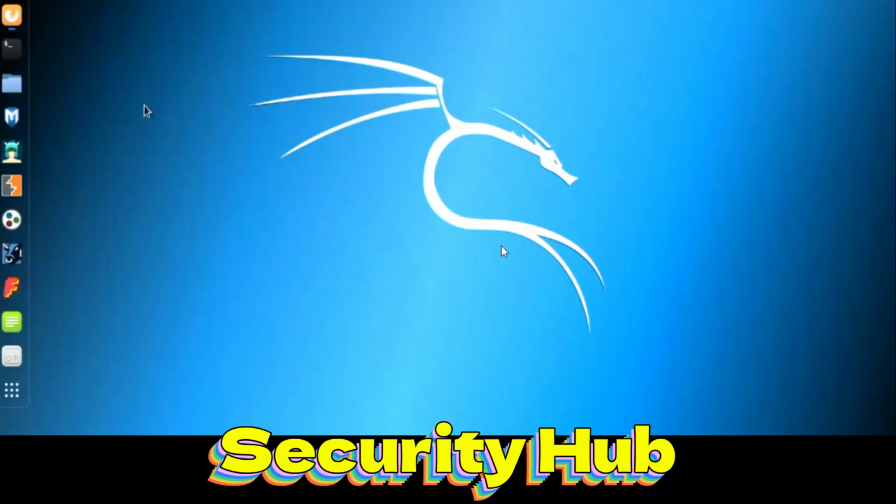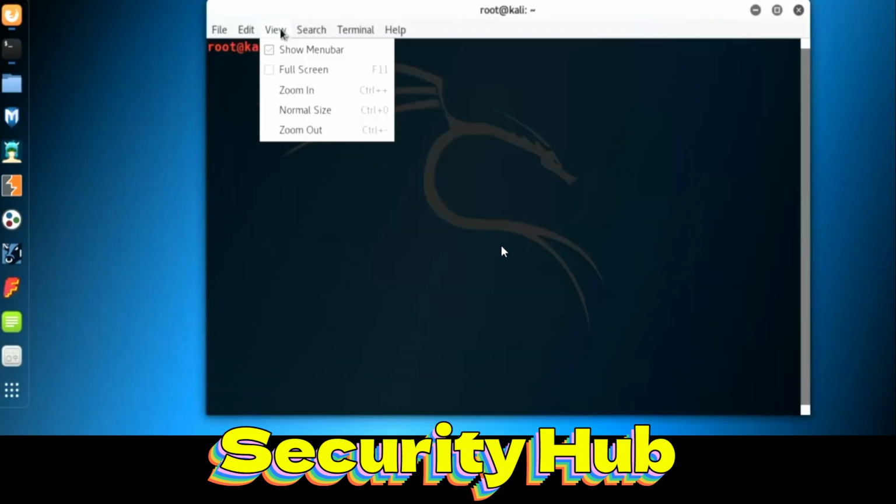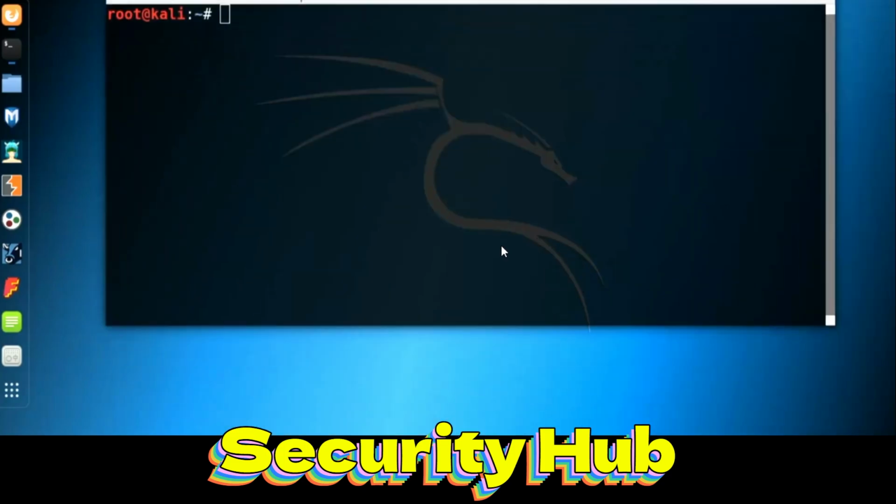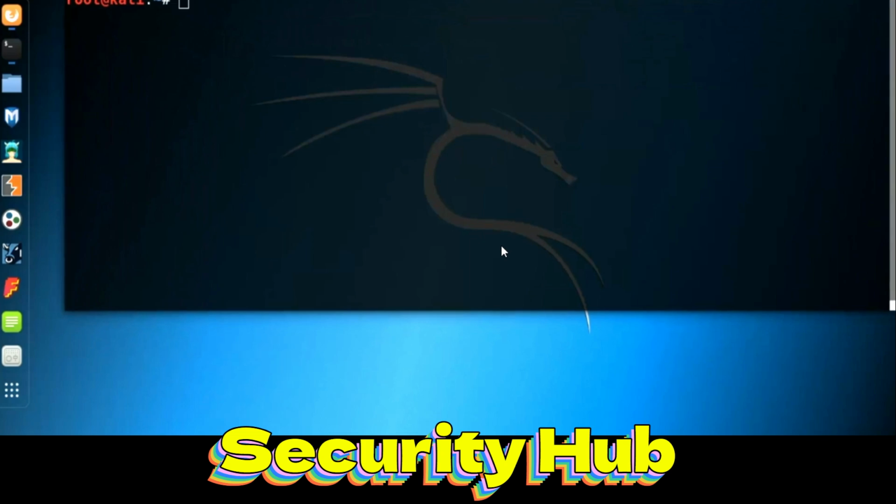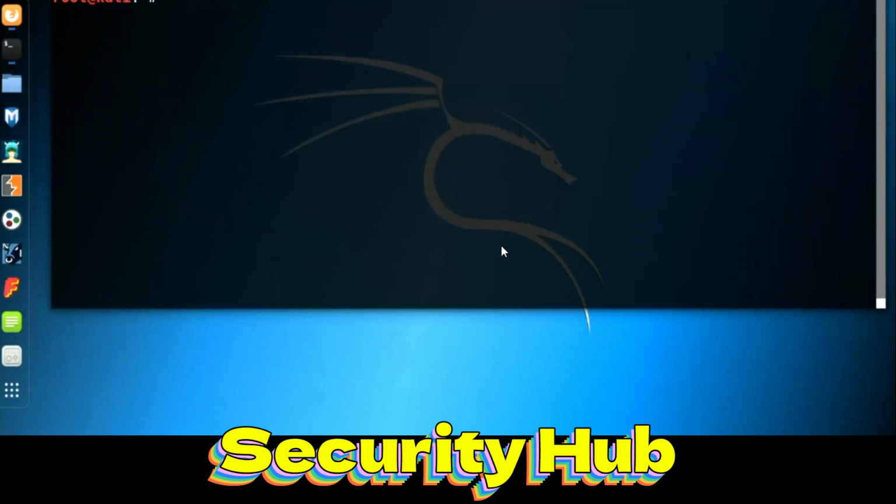Now do one thing, just open the terminal of your Kali Linux operating system. Let me zoom it for you. As we already know, the backend of any web application is a database, so we need to find the database first. Later we will find the table name, then the column names, and then the actual data inside the database. My aim here is to first find the name and number of the databases so that we can move further.